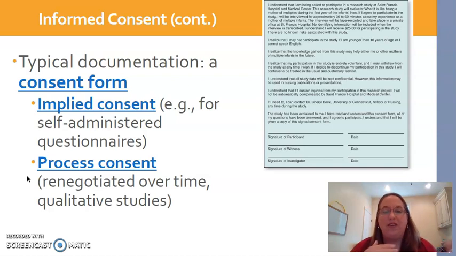And each new process of communication with a participant requires a second or third or fourth step of the consent process. Now, for implied consent, this is especially common in truly anonymous studies because if someone actually signs a consent form, I know that Jane Smith was in my study. Sometimes on online studies, instead of having them sign or acknowledge using their name, they'll just simply say, if you complete this survey, that means you consented to be in this study. So, like by pressing submit, you're good. We don't need your name, we don't need signatures.